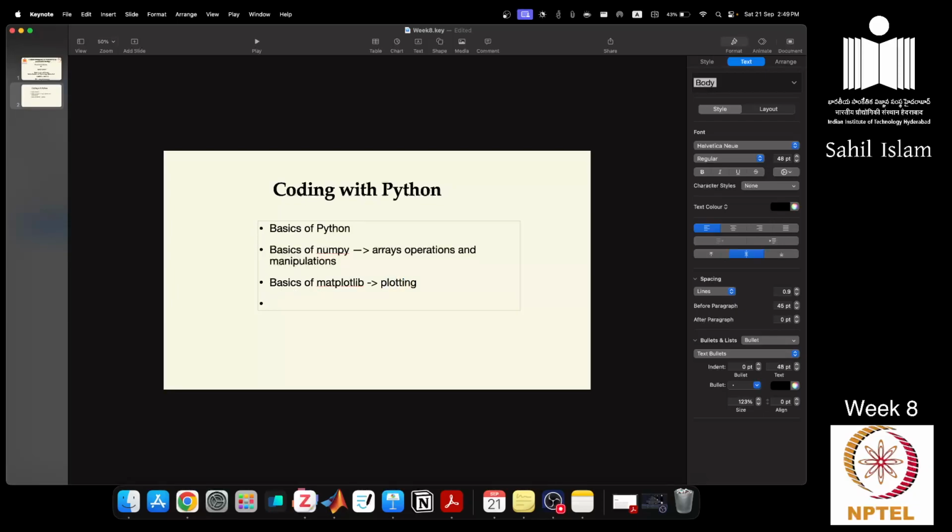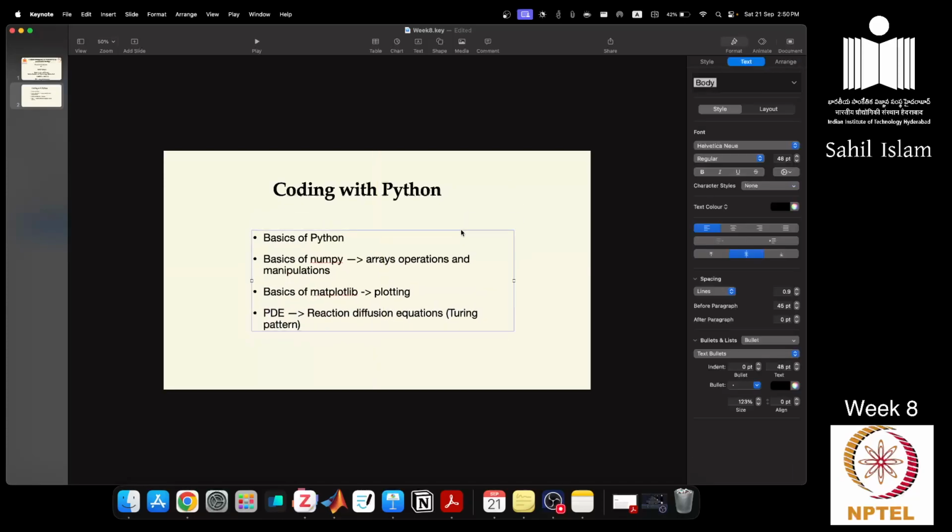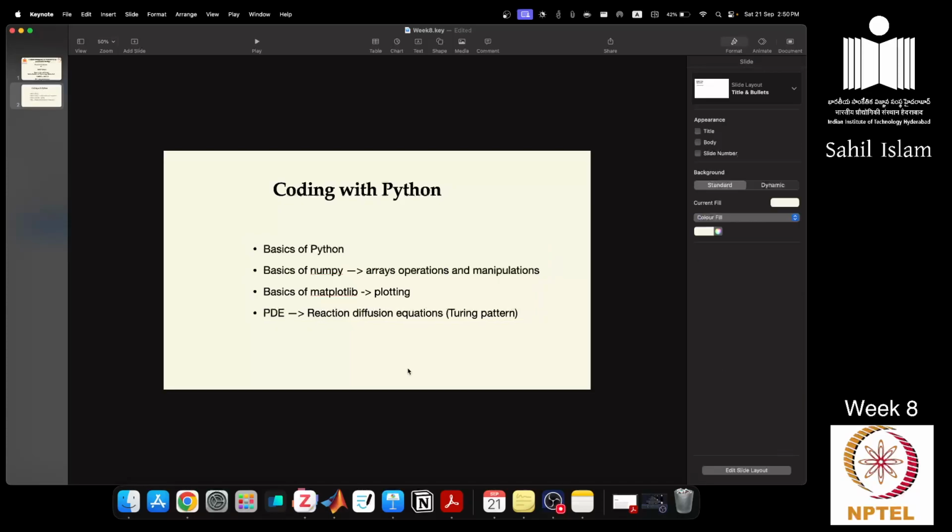And lastly we'll solve a PDE, that is the reaction diffusion equation or Turing pattern. That will be your goal: to solve a PDE and see how, from some basic initial condition, we can generate Turing-like patterns, which we already discussed in the last session.